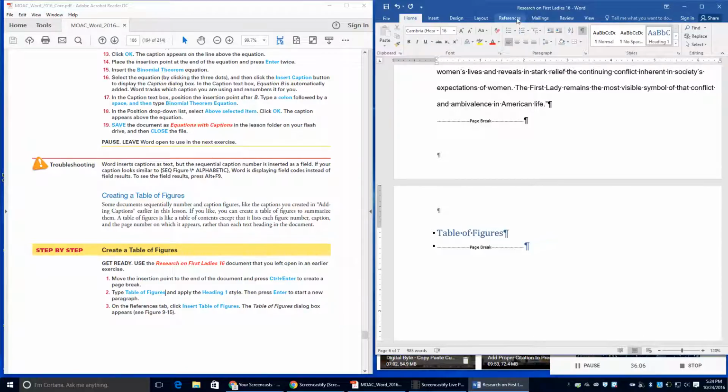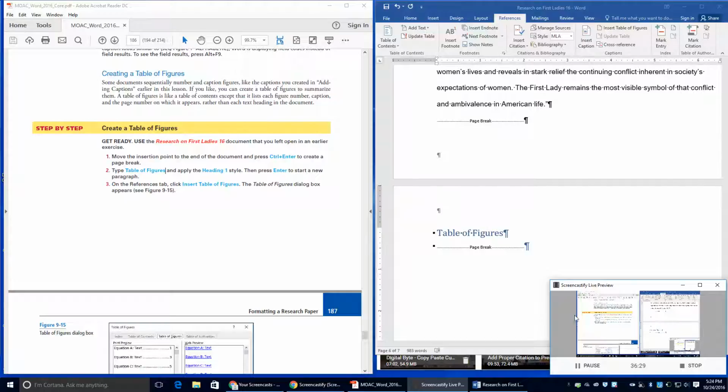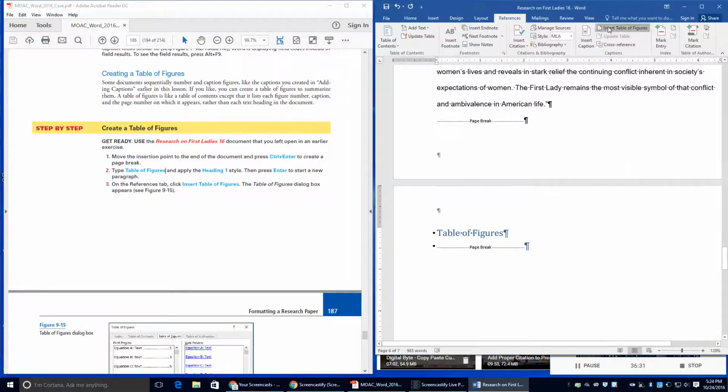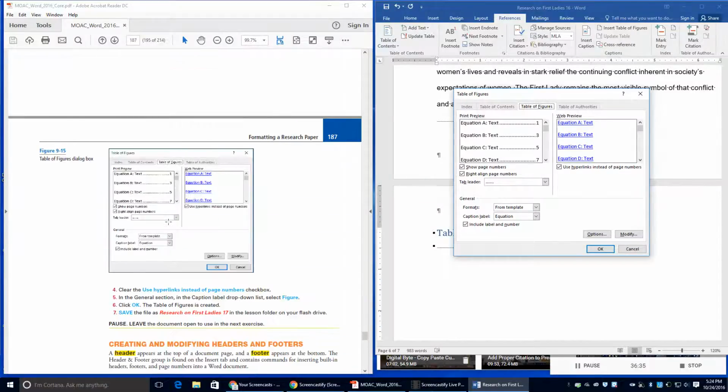On the References tab, we're going to click Insert Table of Figures. Okay, that button is right here. Okay, the dialog box opens.